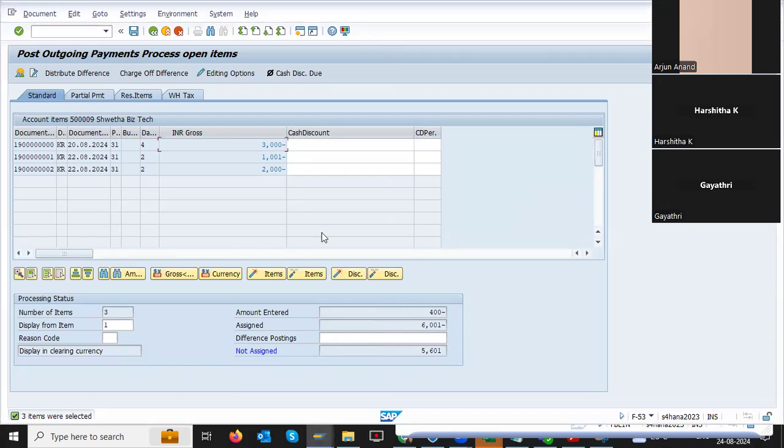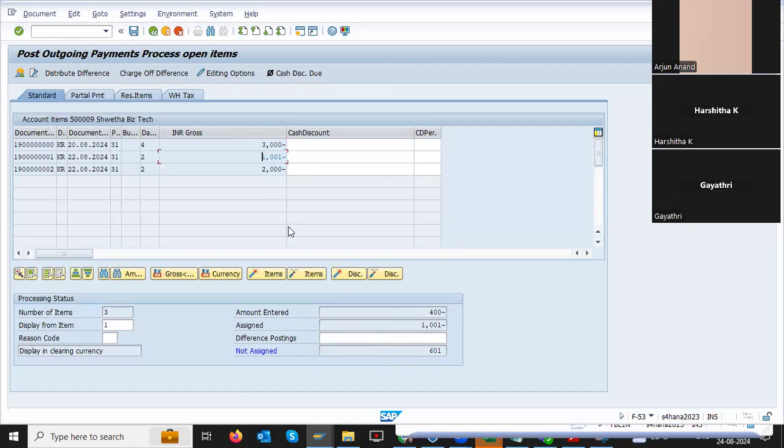If you double click on this, see here, the 3,000 has gone out, so only 3,001 is there. That means if you double click, it will become black. If you double click again, it will convert into blue, and will be considered for payment. So whenever you make a payment, keep the invoices you want in blue, that is, considered. If you don't want one, just double click and it will convert into black, and it will not be considered.